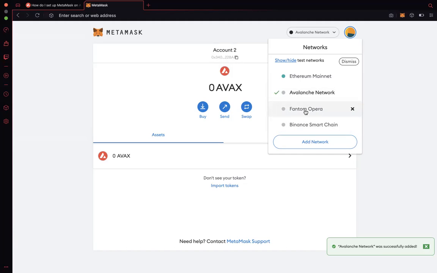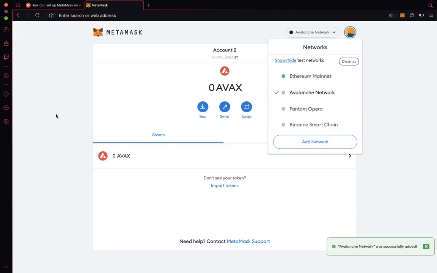You can do this with Phantom, Binance, Ethereum. You can do it with Cronos, Glimmer, which is the Moonbeam network. You can do it with Polygon, and several other networks, Harmony One. There's a bunch. So any of them that work with MetaMask, you can connect here and have a whole list of all the different networks.